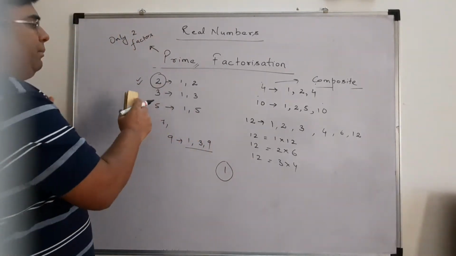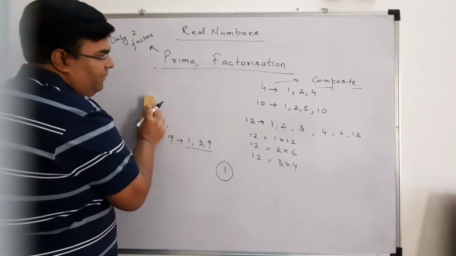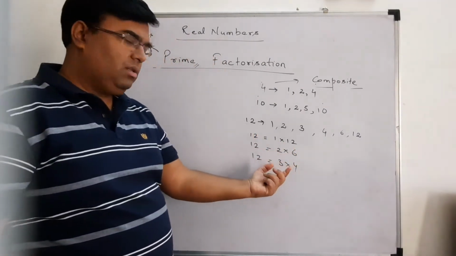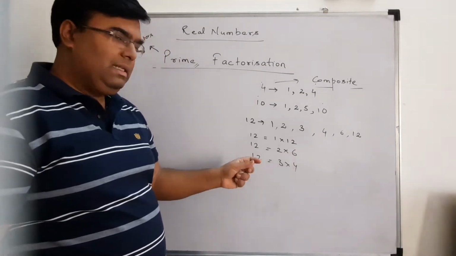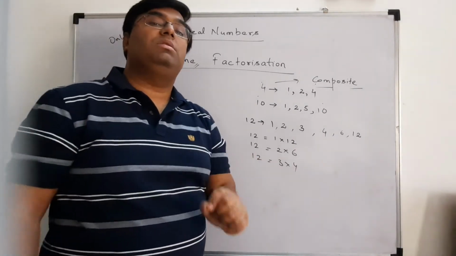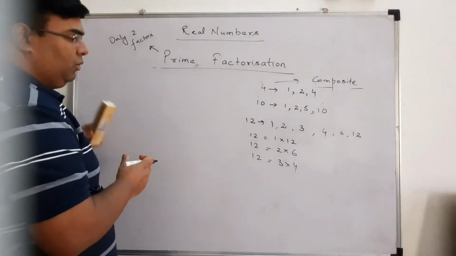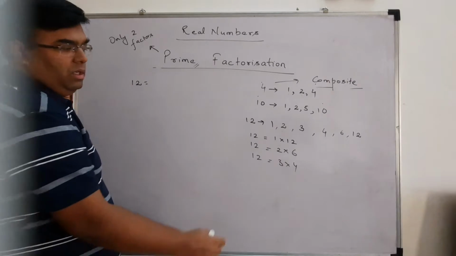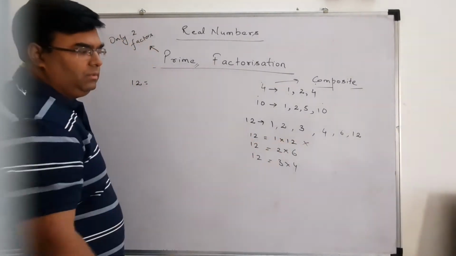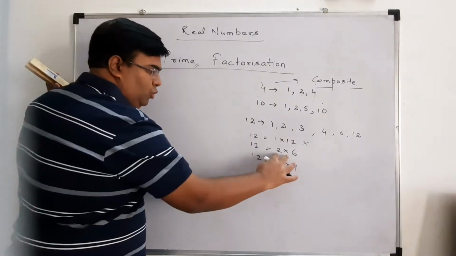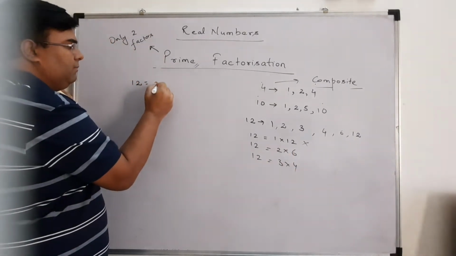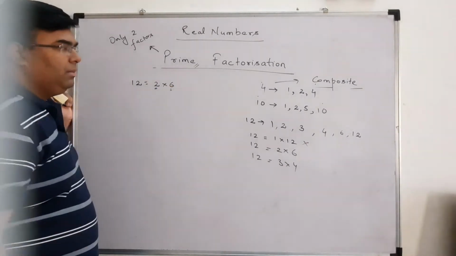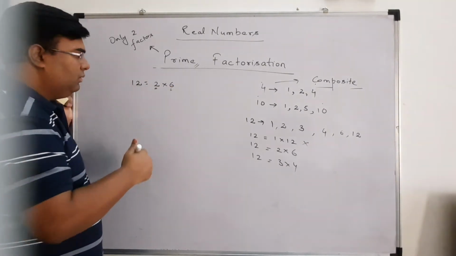Now we will go on to prime factorization. So here we have written 12 as 1 into 12, 2 into 6, 3 into 4. We need to write in such a way that only prime numbers will come. Okay, so we can write this 12 as 1 times 12. 1 is not my prime number, so not possible. Now 2 multiplied by 6. 2 is my prime number, but 6 is not a prime number. Can we break 6 into another form?